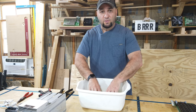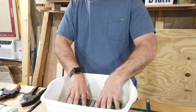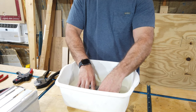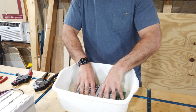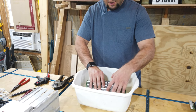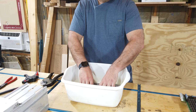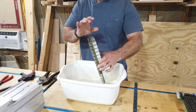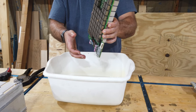And once you put the board in the tub, you want to give it a little shake, right? Now, we're not talking about shake, rattle, and roll, or trying to do your laundry in an old-fashioned laundry tub or anything like that. Again, we're just trying to break up that particulate matter and get as much out of there as possible. So you do that a good 15, 20, 30 seconds each side. After that, you can pull the board out and let it drain off a bit.